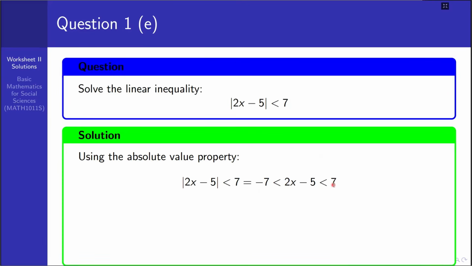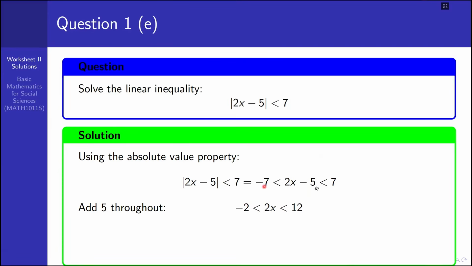So we have two inequality signs here, and three terms are connected by using these two inequalities. Therefore, in order to find the possible values of the variable x that can make this inequality true, we add 5 throughout, that is simply with minus 7, 2x minus 5, and 7. That is just to make x alone here.